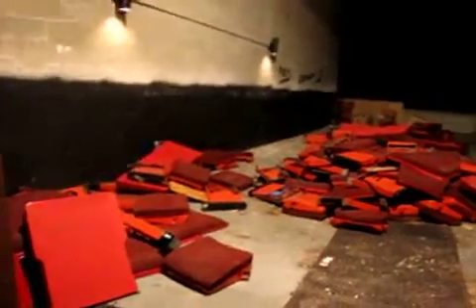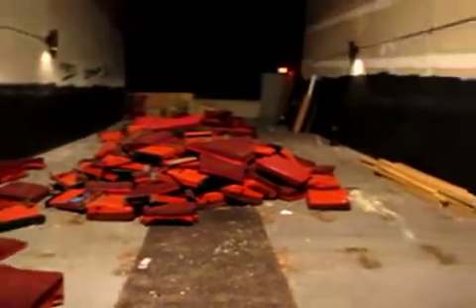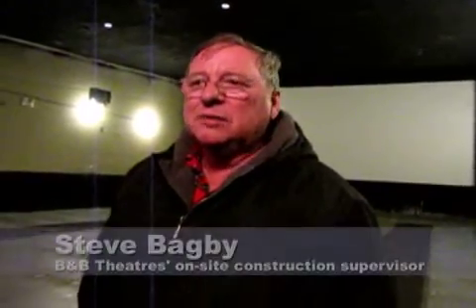"We are gutting the theater to go back to offices or whatever else may happen here, but we have to get all of our old equipment out and moved out. We've taken some of it to a storage facility, some of it we will throw away. The community theater here in Hannibal has requested a possible donation of a few seats, so we're working with them on that, but otherwise most of this will be thrown away."